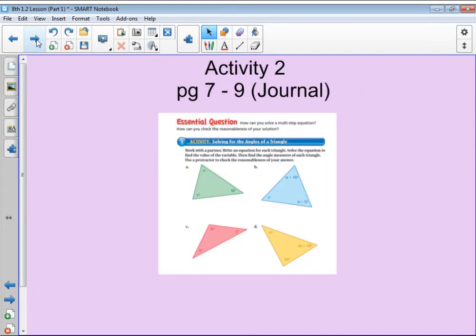So that's kind of the first part of lesson 2. When you are finished with the homework that goes with lesson 2, you're going to go ahead and start on activity 1.2. That's a separate video that you have to pull up on the website.